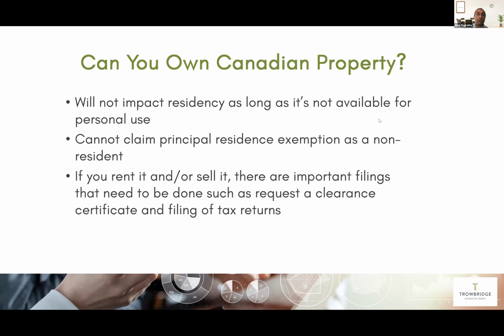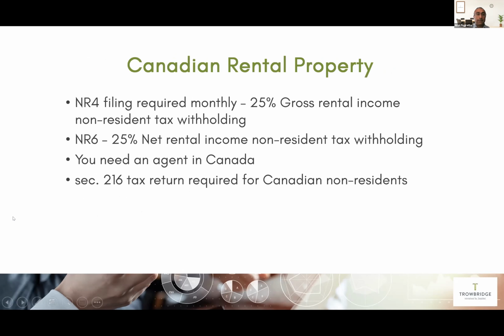So let me just walk through a couple of these requirements with you now. Next slide, please. So the first one is, if you rent out a Canadian property, you do need to meet the non-resident withholding requirements. And what we call, there's basically two methods. There's what we call the gross method basis, and that's where you withhold 25% of the gross rent and remit it on an NR4 on an annual basis. And the other option is the net method basis, which is 25% of the net income, which is then withheld and remitted to the CRA.